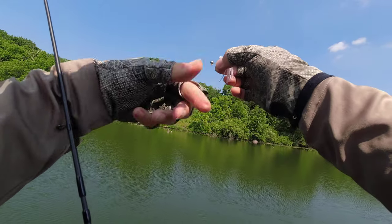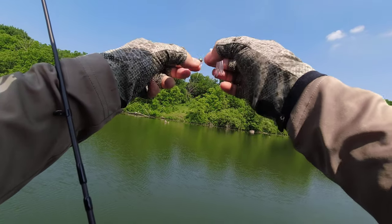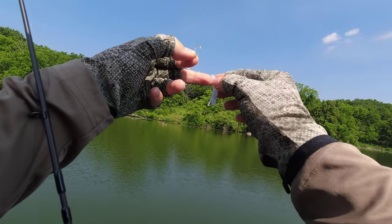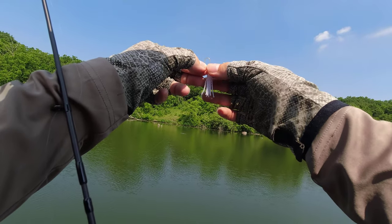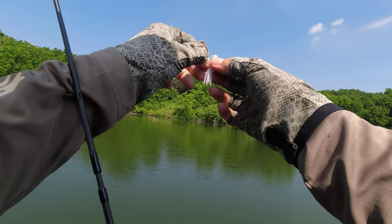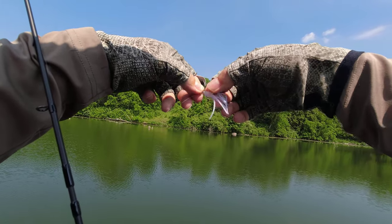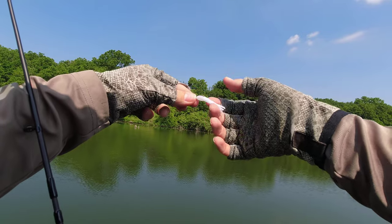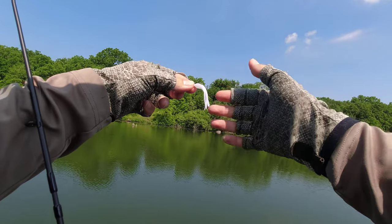I did find a slightly bigger hook than what I normally use, because this is a meatier bait. I promise you, I have never opened a pack of these and I don't know how they swim. I don't know anything about them — most importantly, I don't know how they will fit on my hook. But this doesn't look too bad, and I'm good at selecting my jig heads even though I've never used the lure.